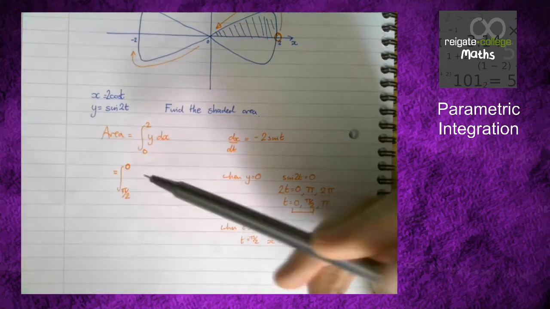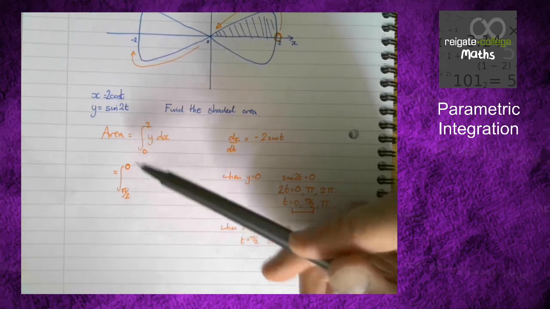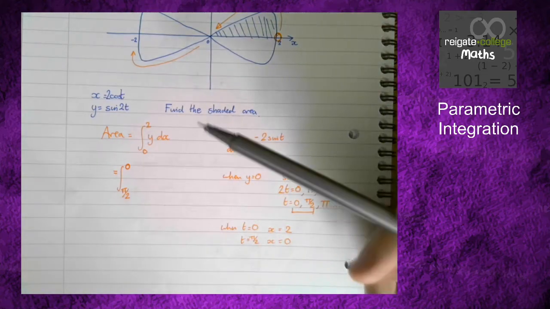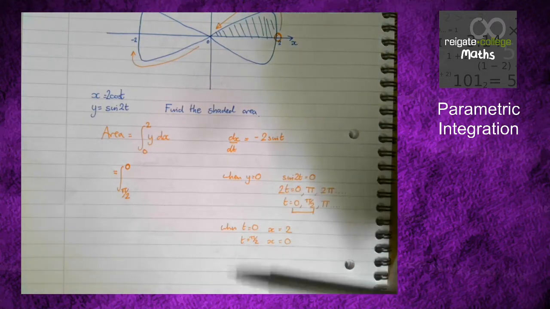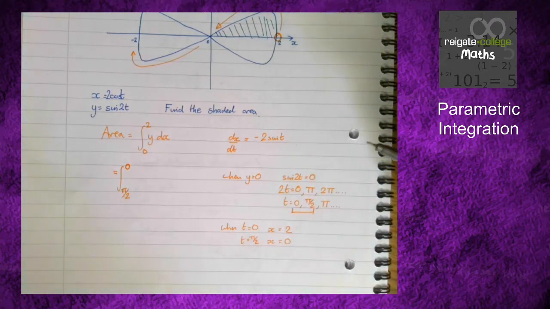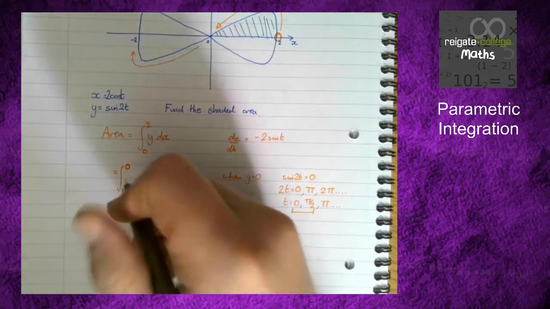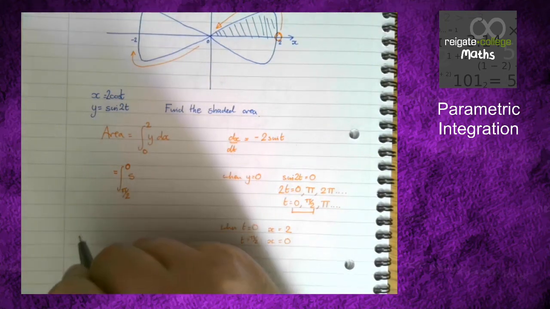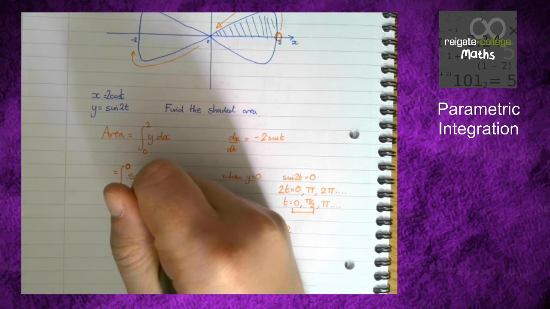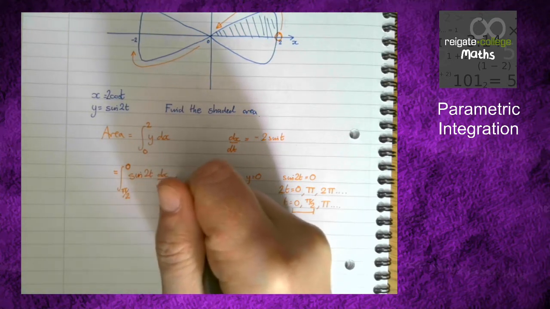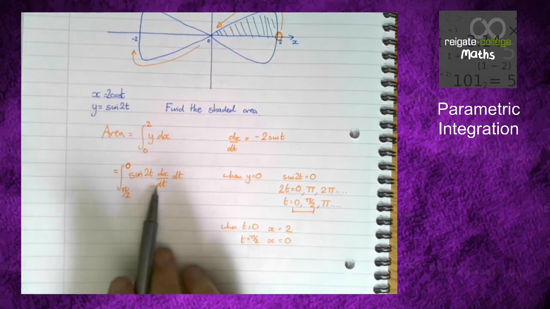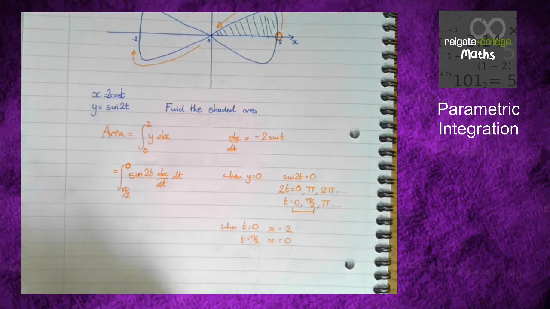Don't panic that this is not your familiar order of limits for integration. In reality, the order doesn't hugely matter in terms of the actual process of doing it. It might change the sign of the answer, or it will change the sign of the answer. But that's okay. So we're going to put everything in now. So we've got y times dx by dt times dt. It's important that we put this step because it shows the examiner you know how to use the formula.